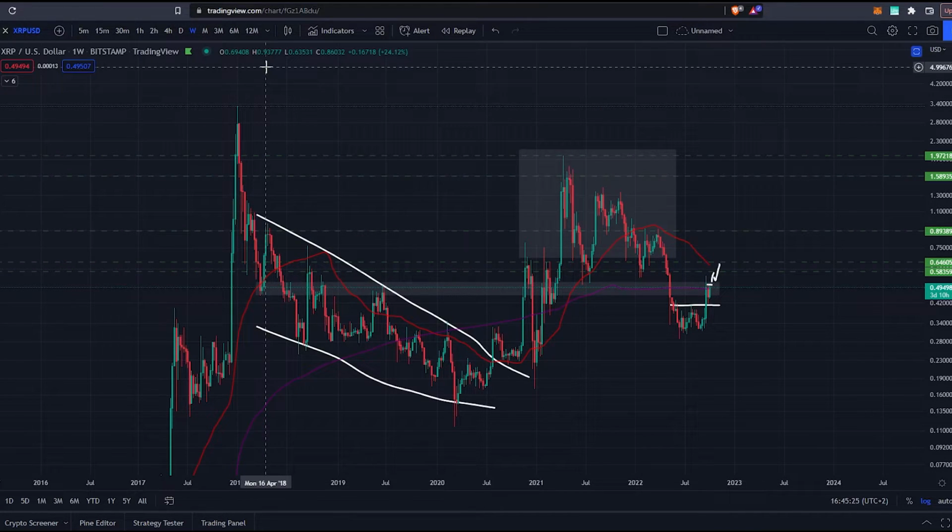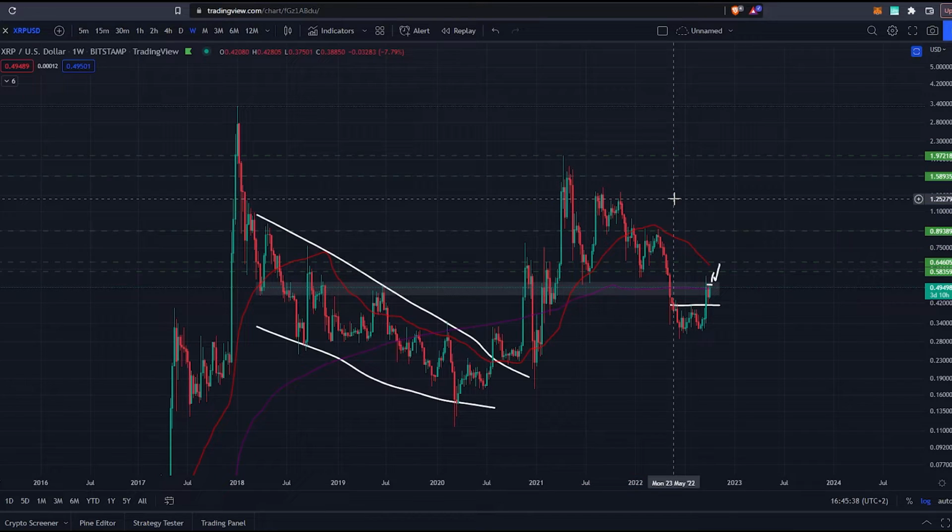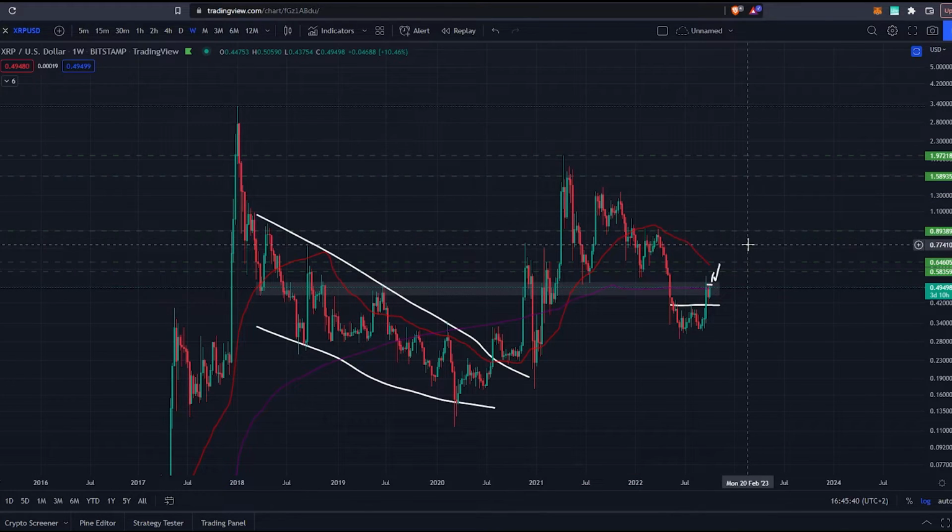Besides those areas, there wouldn't really be much to worry about. So as soon as we've had a weekly bullish engulfing candle above this red weekly candle, then the next interesting zone would be between 64 and 85 cents. After breaking that, I think the sky is the limit if we were able to breach this zone. But mostly after breaking this, it would be very easy for us to spot long patterns.